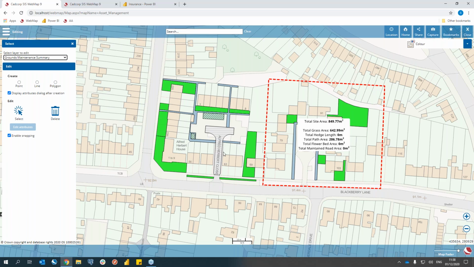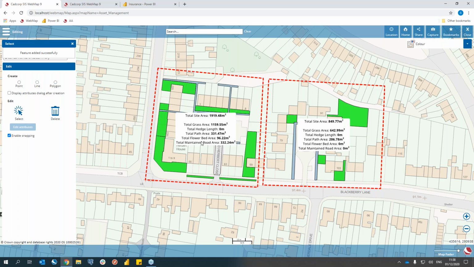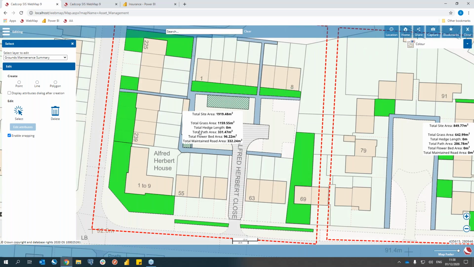So for my Alfred Herbert Close area, I'm going to draw an area on the map to cover that specific area. And once captured, it automatically accumulates all of the grounds maintenance responsibilities that fall within that area that I've just drawn on the map.